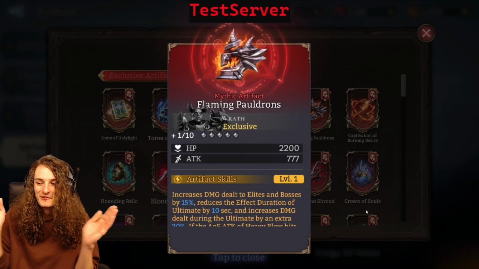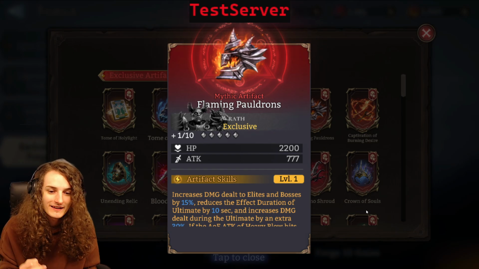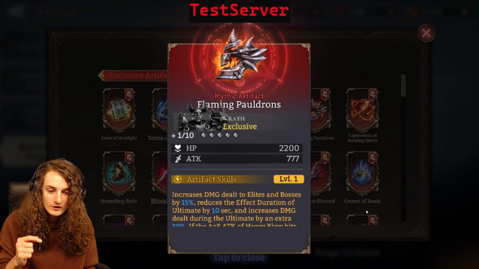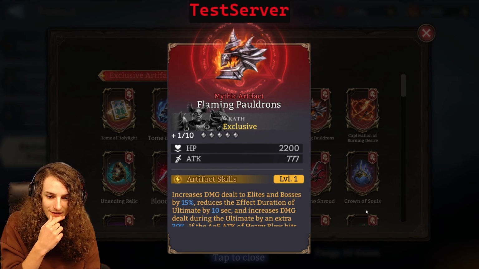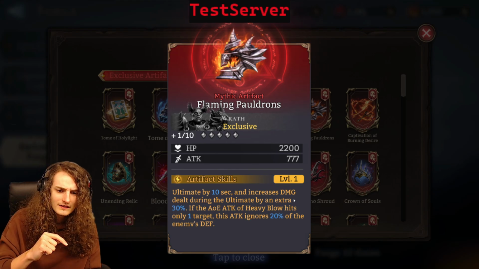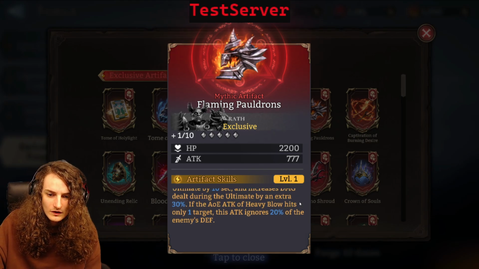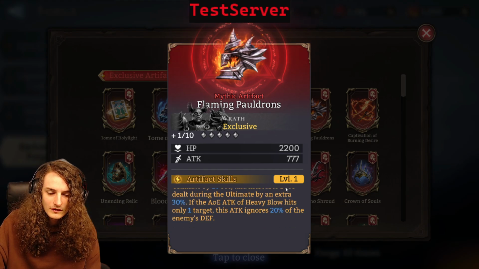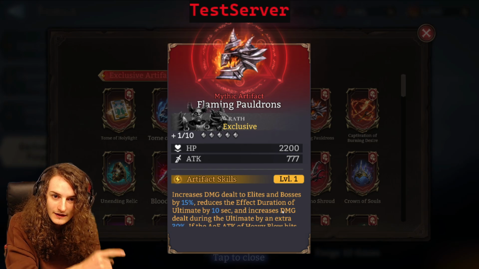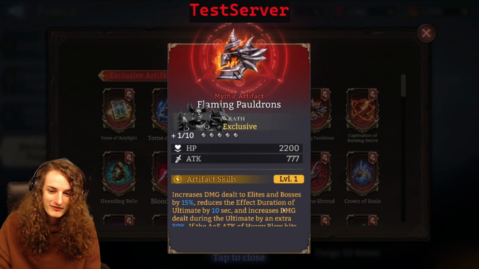Flaming Pauldrons! Wrath exclusive artifact. Increases damage dealt to elites and bosses by 15%, reduces the effect duration of the ultimate by 10 seconds, and increases damage dealt during ultimate by an extra 30%. If the AoE attack of Heavy Blow hits only one target, this attack ignores 20% of the enemy's defense. We want this. We need to test this. This is Guild Boss Wrath artifact right here. Guild Boss Wrath.